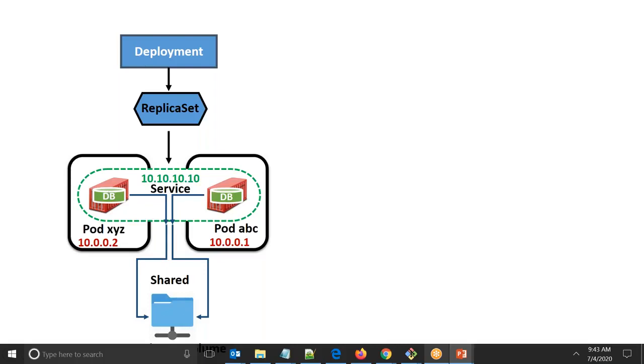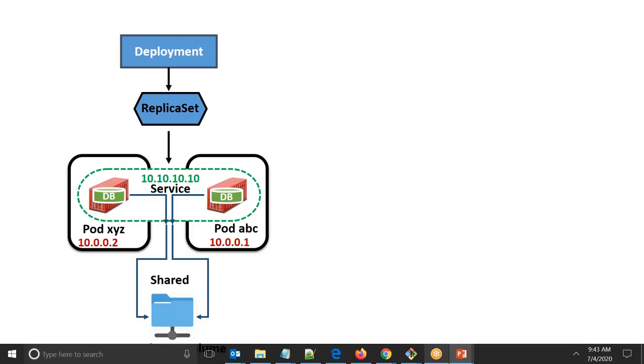Okay. Now, think of this: if I replace this container, whatever application like JBoss or Tomcat, which is stateless, with a stateful application like a DB, then at the same time, whenever I try to access, I should not be accessing both the copies, because I should always be accessing only the master copy. Assume my requirement is that whenever I access, I always want to access only the first pod.